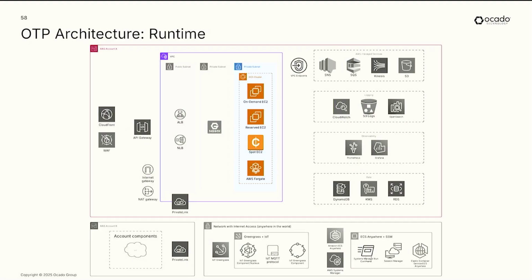And that being said, this is the end of the networking part. So now let's take a look at the runtime cost reductions. And when I speak about runtime, I already told you we're using ECS for that. When ECS was introduced at Ocado, that was our third iteration of a runtime platform, following the first one, which was on-prem, the second one was Beanstalk, so VMs, and the third one, ECS, it's containers. And for that, we use EC2 and Fargate, so the serverless approach.